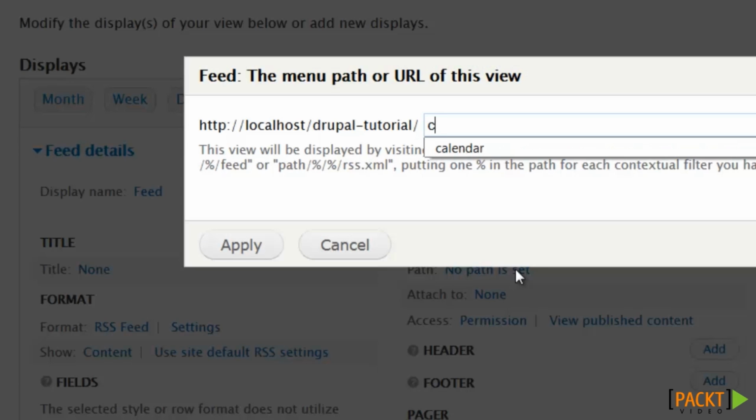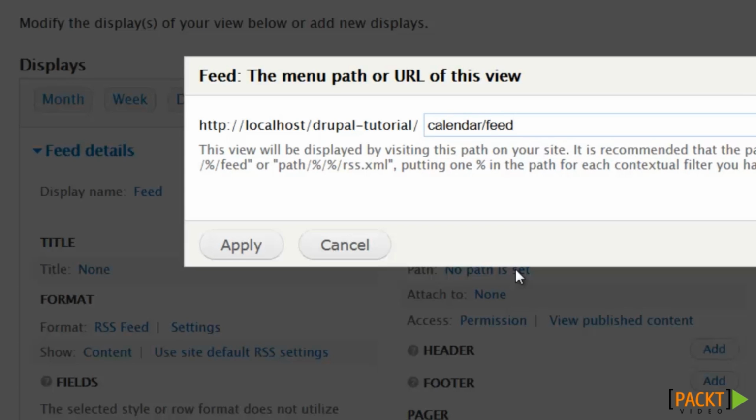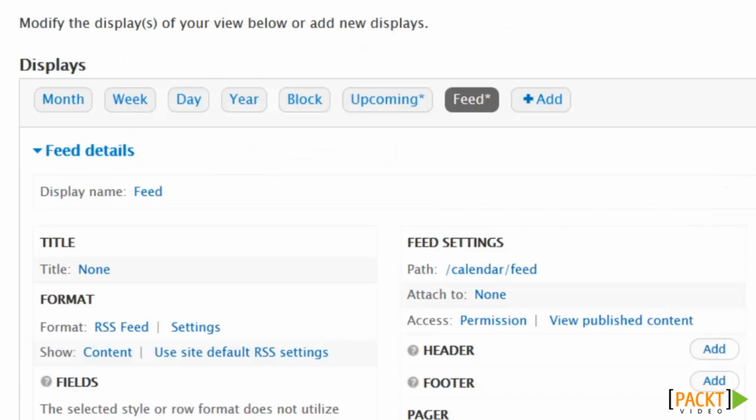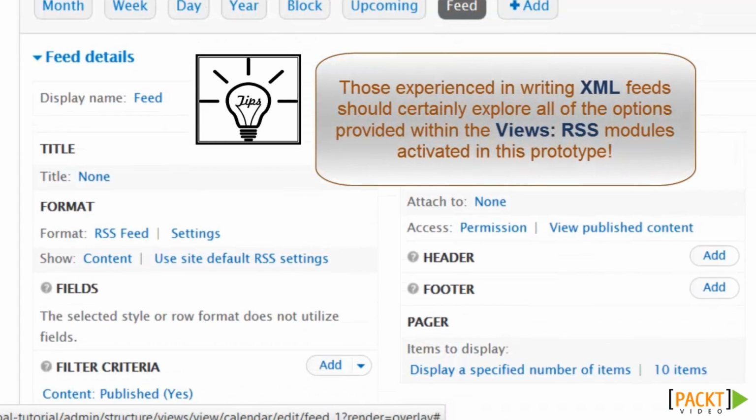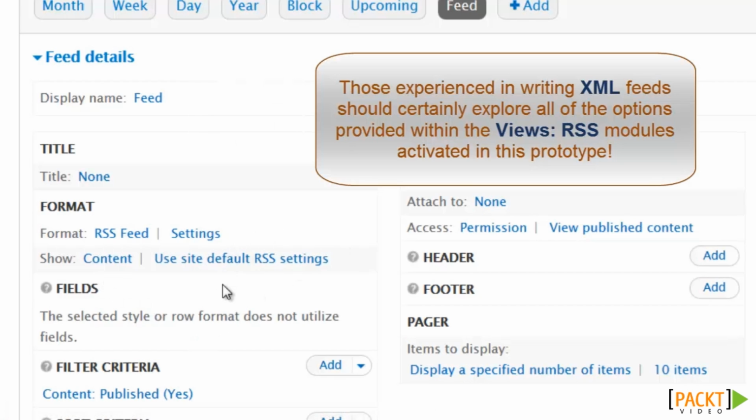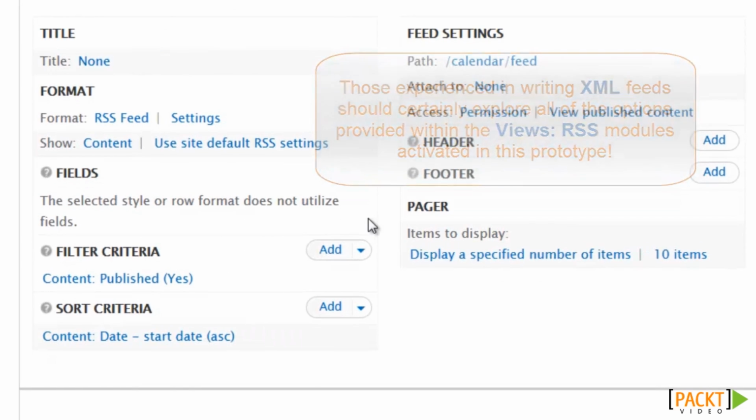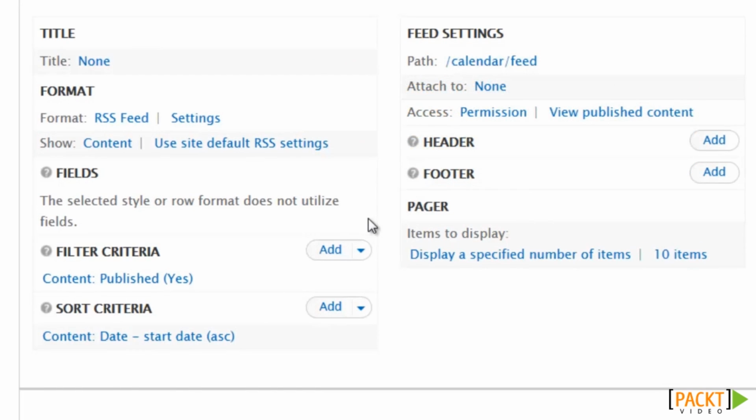So I'm going to call this calendar feed, and then I can save my changes. And so far as the setup for the feed, I'm not actually going to get into any of that because I'm going to stick with the defaults that are provided. You can obviously do a great deal of customization there.